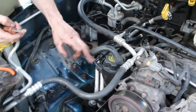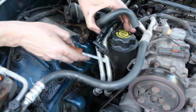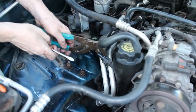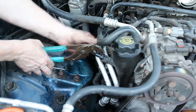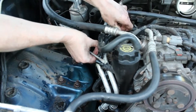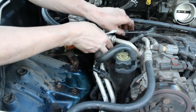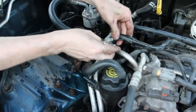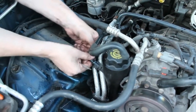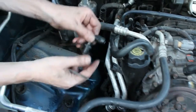Okay, so the next thing you want to do is be careful of this PCV valve here that hooks up to the oil filler. What you want to do is hold this area not too hard because it's plastic, and then get another pair of pliers and turn this hose off. And I did get it almost off. Let's see, there we go. So that's off. Now this is the plastic vacuum line. You've got to be real careful manipulating this thing because it could crack. It does turn there, so I was able to turn it, and we're going to put this hose off over here. Now to get this valve off, you can push in and turn it down and pull it out.